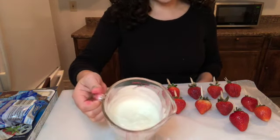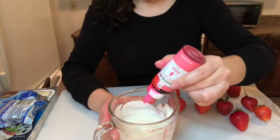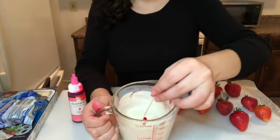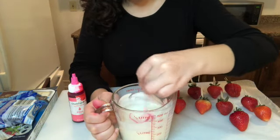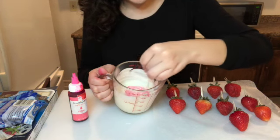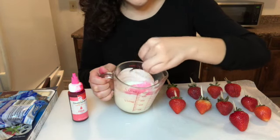This is the white chocolate, as you can see. I'm gonna be adding a few drops of food coloring. So just a little bit, probably like 2. Okay, that's enough. Now I'm gonna be taking a toothpick and stirring around the food coloring to create this pattern. So look, I'm just stirring around. Can y'all see this? I'm literally just doing little circle motions and stroking it across, trying to make this marble pattern in the chocolate.